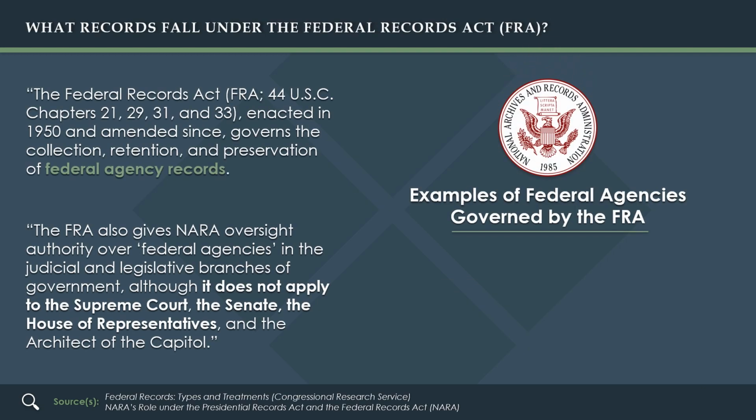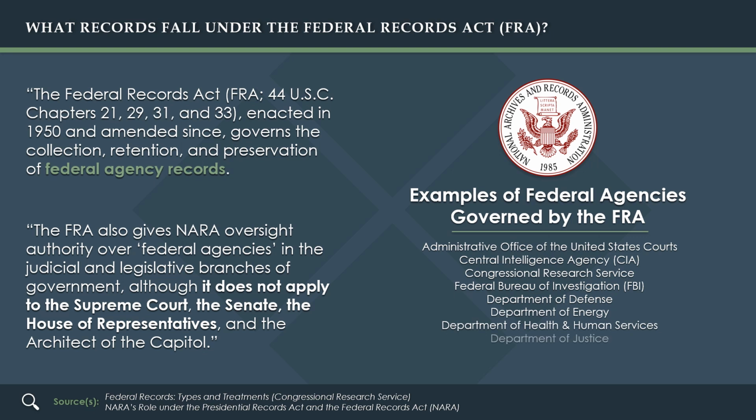The FRA spans the entire government, applying to all agencies and departments with only a few exceptions. What you'll notice about those agencies and departments is that they span all 3 branches of the government, including the executive branch. For example, the CIA and FBI are within the executive branch, but they must follow the FRA statutes since their sole function is not to advise the president. However, Congress and members of the Supreme Court, since they're not agencies, are not required to do this. Both instead follow congressional laws and internal rules.